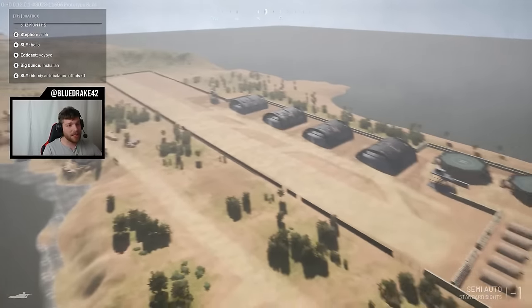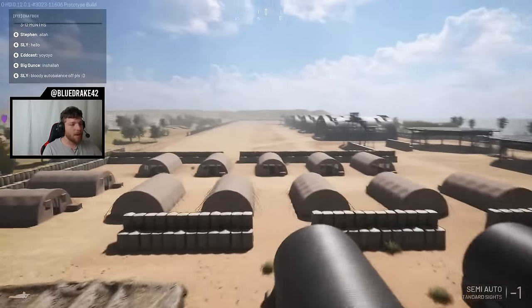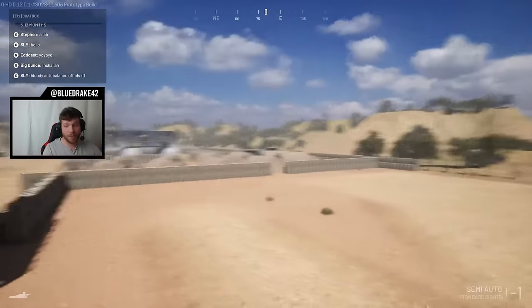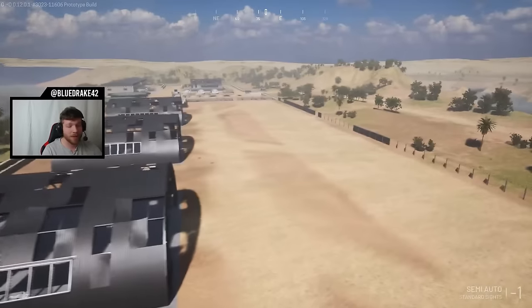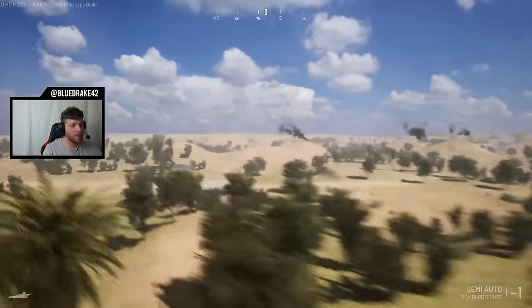So as you can see, this map has an entire airfield that we've created here. So that way, when we do the vehicle playtests, this will be able to support vehicles. It has an entire runway. It has support, if people start testing helicopters or other things, it's all here. So all of our maps are going to have full support for that.